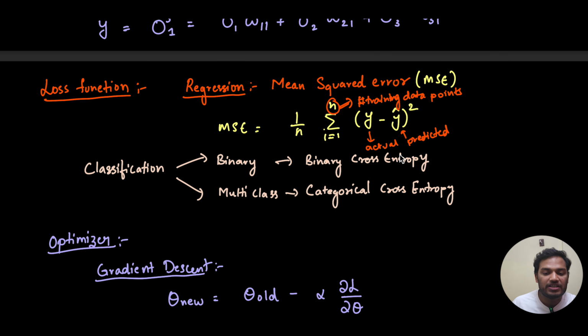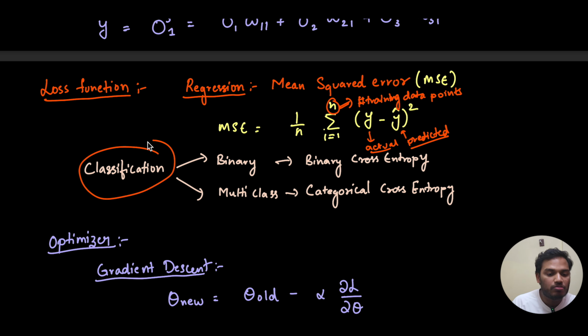Initially we'll be initializing all these weights with some random values, so we'll be getting some random output initially. As we are getting random output, we are comparing it with the actual output that we have in the dataset. And as we are comparing these two, initially the loss will be very high, right? So that is what the loss function is. Why is the loss function there? Loss function is there in order to specify the amount of loss that our model is making. So we are comparing our actual and predicted, and we are getting the loss that it is making.